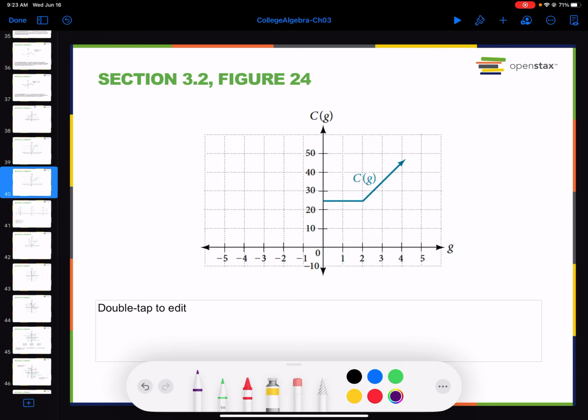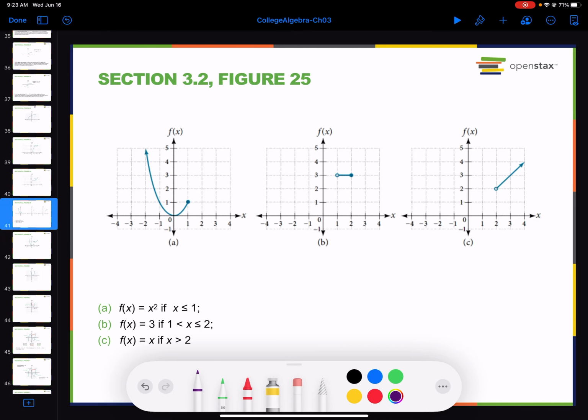Here's another example. You can see something different is happening when x equals 2. In this case, it's showing our 3 different scenarios. We've got f of x equals x squared when x is less than or equal to 1. So it's showing you this part. This one is saying that the function equals 3 when x is between 1 and 2. So here you can see we've got our y equals 3. And then the last part is saying that our function equals x if x is greater than 2. So that's the identity function, and that only happens when x is greater than 2. So here we've got that part.